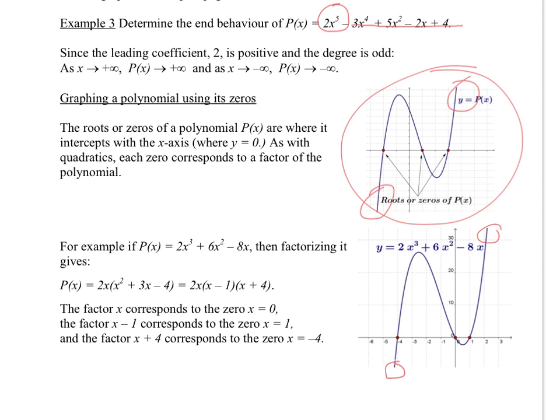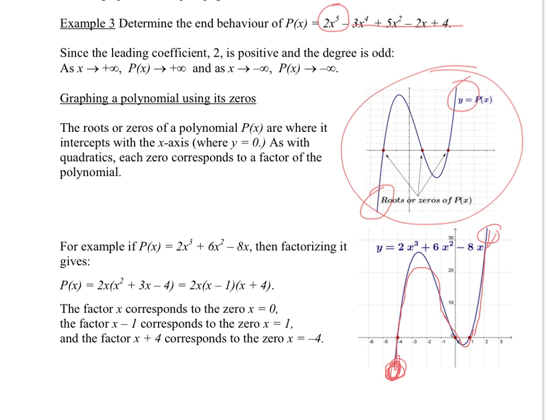So imagine you're going to try and graph that. Well, you would start on the bottom left. You would have to go through the x-axis here, at x equals negative 4. At some point you're going to reach a maximum. We don't know if it's at the top or if it's below that, but we'll deal with that later. We have to then cross the x-axis again at 0 and then again at 1. And then we keep on going because we know we've got to end somewhere up here. So we've got something that looks pretty much like it should, just from the information that we've got.